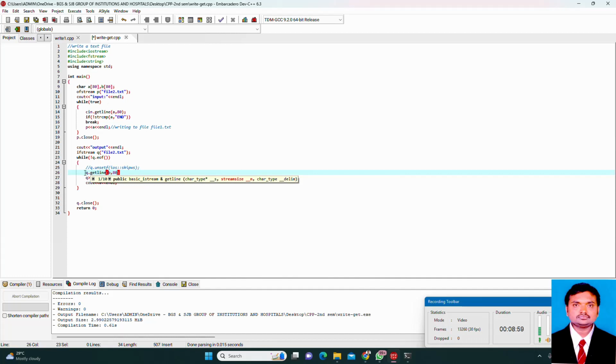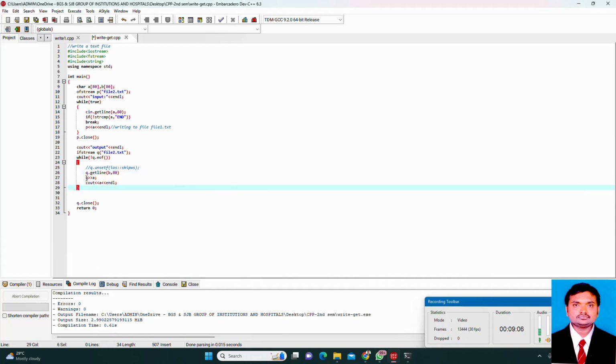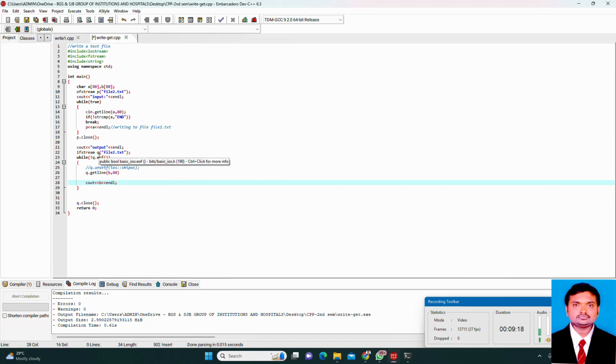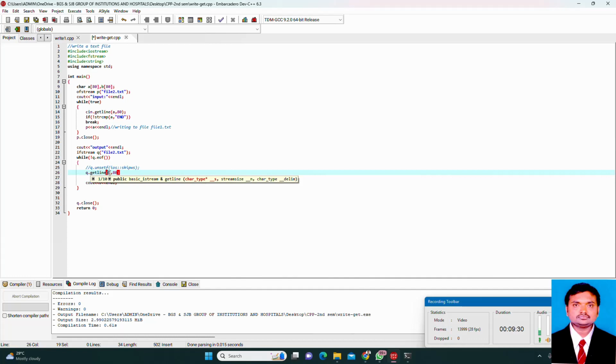So from q I load into the variable b, and from that b I display b. Now we've got it. I'm reading that file q until end of file into the string variable b, and after that I display it on the console.